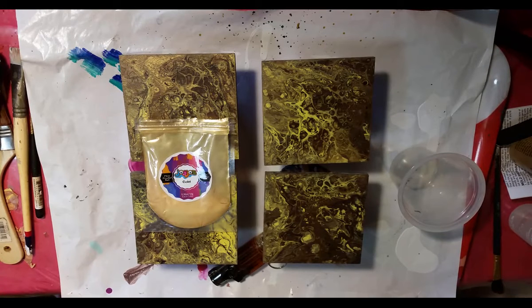I have to look back, and in my description, I'll let you know who I won these powders off of. It was such an awesome deal. She got, and she was able to share, and I won.